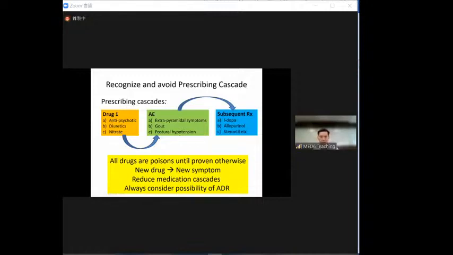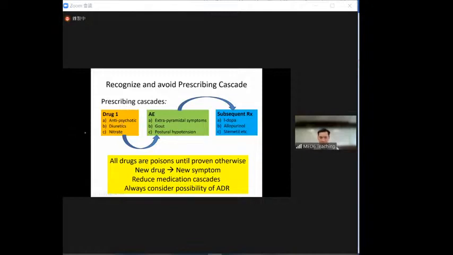So an example would be a patient was given an antipsychotic and developed extrapyramidal side effects, masked face, cogwheel rigidity and falls, and then was misdiagnosed as Parkinson's disease, and the patient was given levodopa for treatment as such. And then perhaps the levodopa may also lead to postural hypotension, and then the other problem would be falls. So it is not good practice. We would want to recognize the AE and then stop the drug if possible.